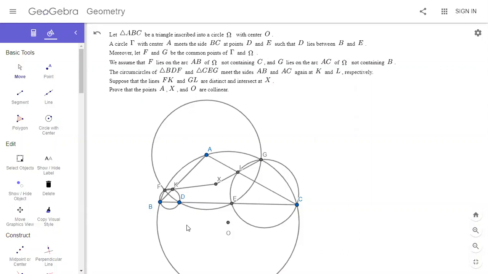Okay, so now the thing is we have 3 circles all passing through point F. So we don't want to use it on those 3. And we also have 3 passing through point G. But maybe we could try, so if we take the intersection of FB and GC, it has to be, let's see. Yes, you can produce them. Let's see. I guess we have to figure out what the radical axis of these 2 circles is, right? FDB and GEC.